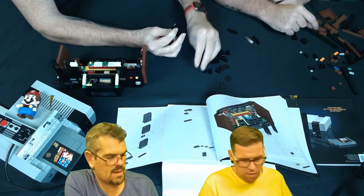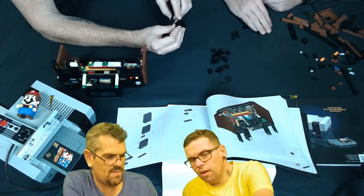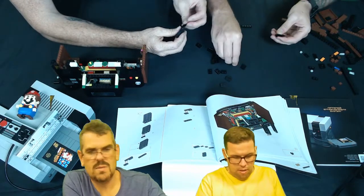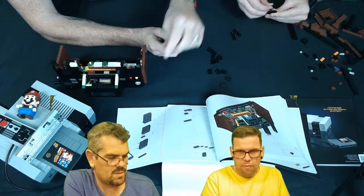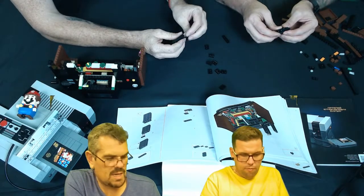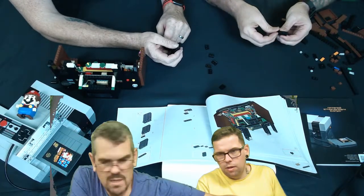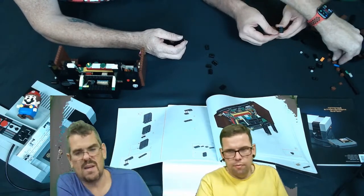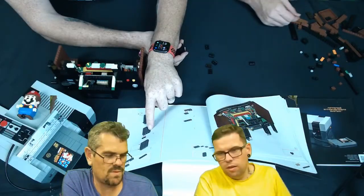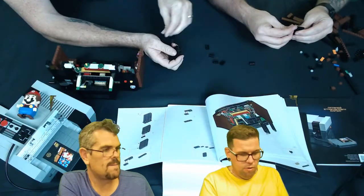How many of them do you have already at the moment, you reckon? Have a quick count. 1, 2, 3, 4, plus what you've got there, 5. How high are you going? Make sure you're counting. Don't keep building. No, I won't. So that's 1 plus 5. I've got to do one more on this one. Oh, yeah, so that's 5 levels. And then my 2 jumper plates. No, it would be 5 plus the one. So it'll be six. One, two, three, four, five, six. Yeah, I'm on track. Because you built that one first, then you build five more. That equals six when I went to school. Ah, well, I didn't go to school.